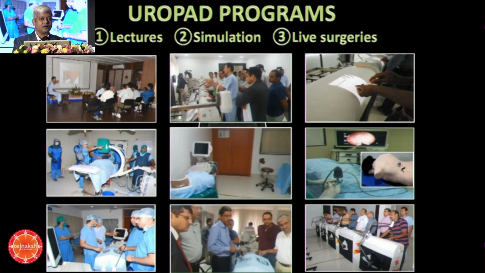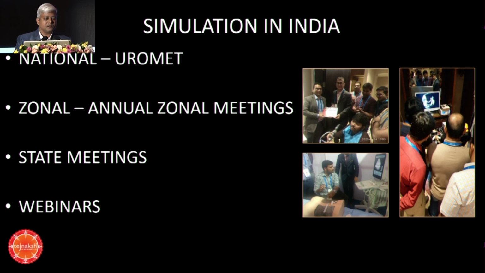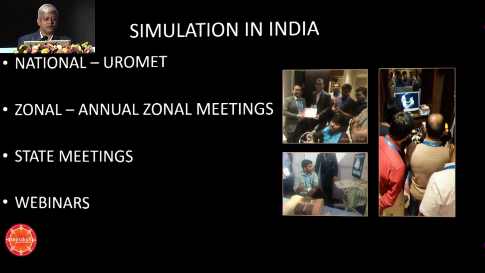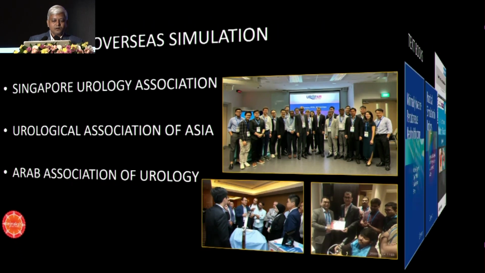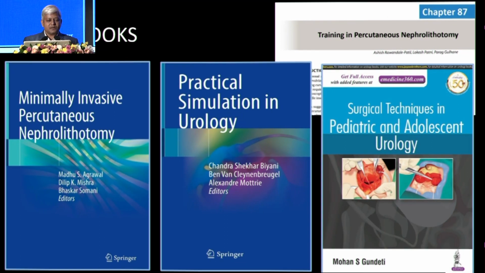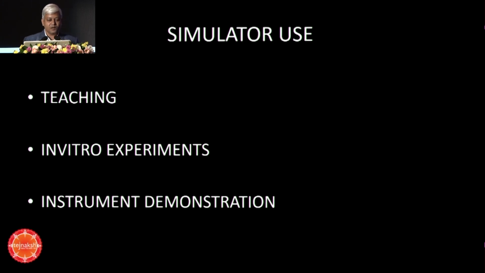We started it at our institute, and then we collaborated with the national society, with a course held twice or four times a year for simulation training of the students. There are zonal meetings, state meetings, and many webinars. Overseas, we have association with the Singapore Urology Society, Urological Society of Asia, and Arab Association of Urology, and a few textbook chapters. Finally, the simulators can be used for teaching students in vitro experiments and instrument demonstration. Handling of the instruments can also be taught.